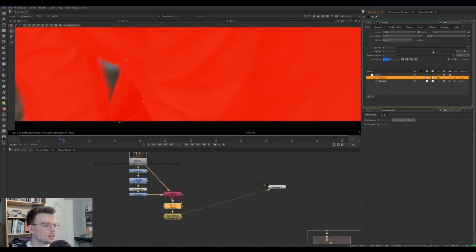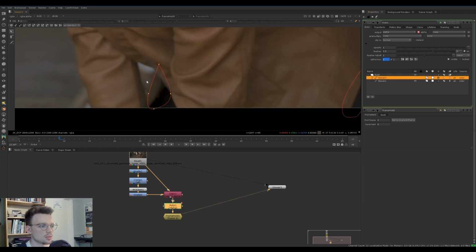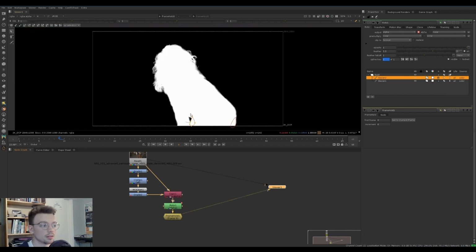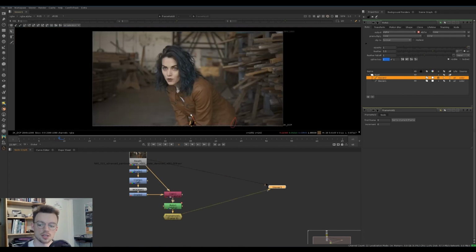There it is. And just to make sure that is part of the coat. Yep. Okay. So all I'm going to do now is just proceed through the whole sequence like this and try and get a number of frames that cover the different types of input images that we would be looking at for this sequence. So I'll just do a few.